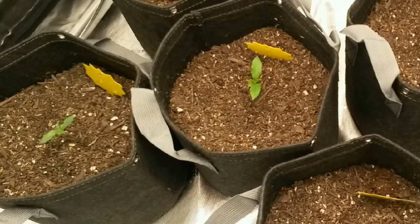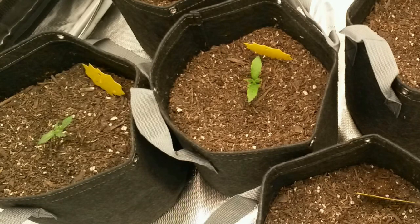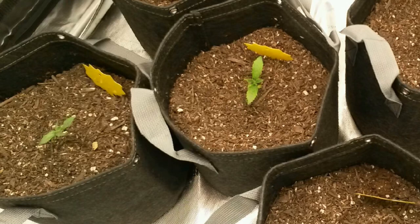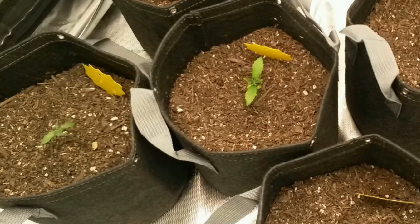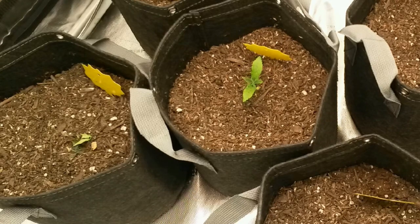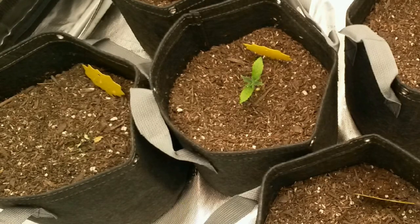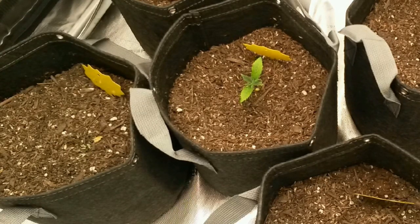I have a grow space located in an outdoor shed and oftentimes this is the one that gets random pests eating my plants. Even though it's still located in a sealed grow tent, they're able to sneak in when I leave the doors open to work on the plants. I usually can find the source of the plant damage and deal with the pests before they get out of hand.